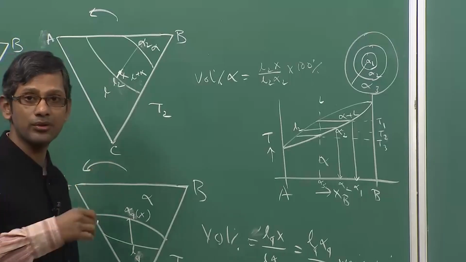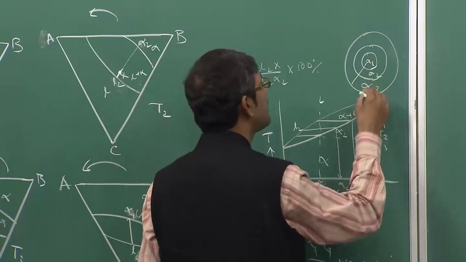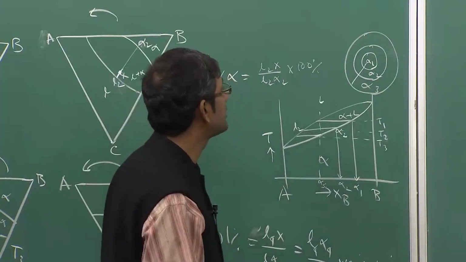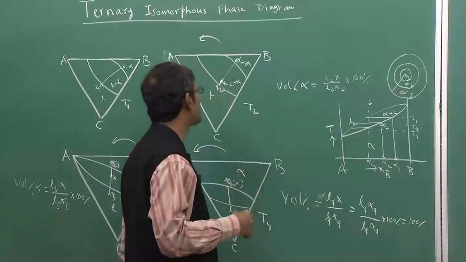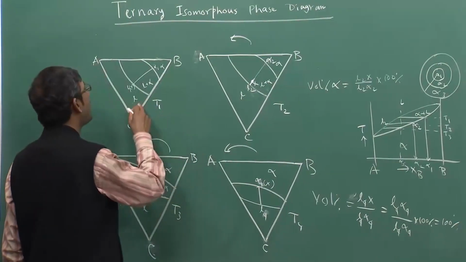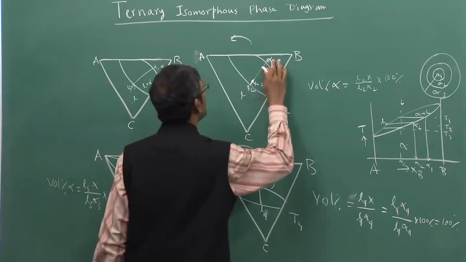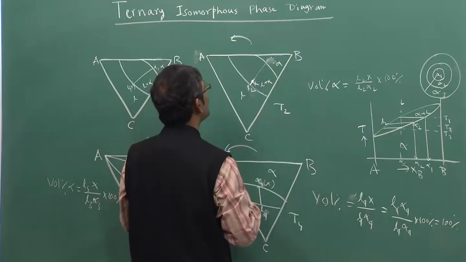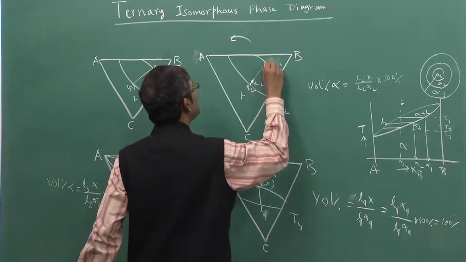Same thing will happen here also, even more complex. Here you have only one element getting a compositional variation from the center to the periphery, but in the ternary you can have two elements also. So this is basically done this way. At T1 there will not be much happening because you are only going to form the solid. At T2, let me just draw it to show the effect of non-equilibrium. It will be shown a little bit ahead.